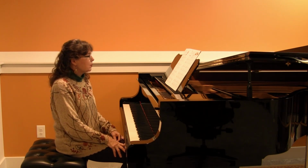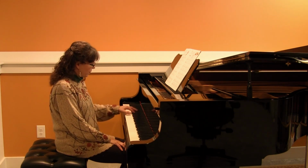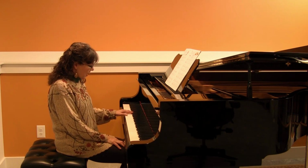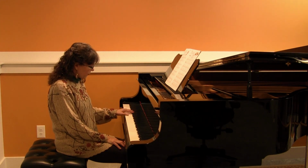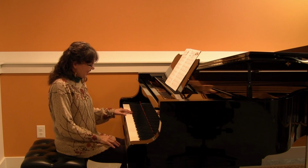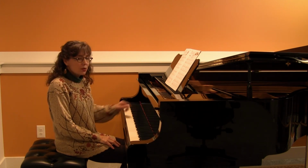So at the end of this piece, When Love is Kind, on page 26 of grade 3, the student is asked to play a kickoff. Students stay really close to the keys, and as soon as they play each key, the wrist and the forearm kick off the key towards the wood of the piano.